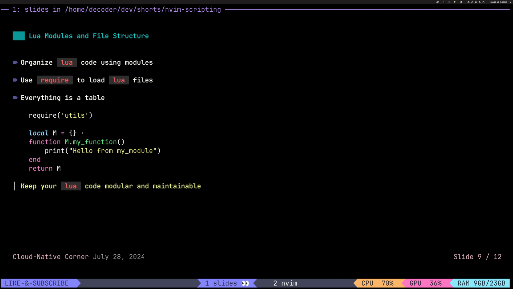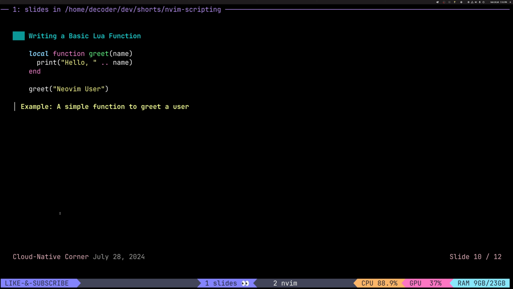Now, why do we want to have modules? This is really more from a maintainability point of view. You can keep your Lua code more maintainable that way. You can have modules that serve a specific purpose. You can pull them and load them on demand. It's easier to work with. You could have a very, very big user functions file, which I had for quite a while, and it was okay. But once it grew, I found this modular approach a bit easier.